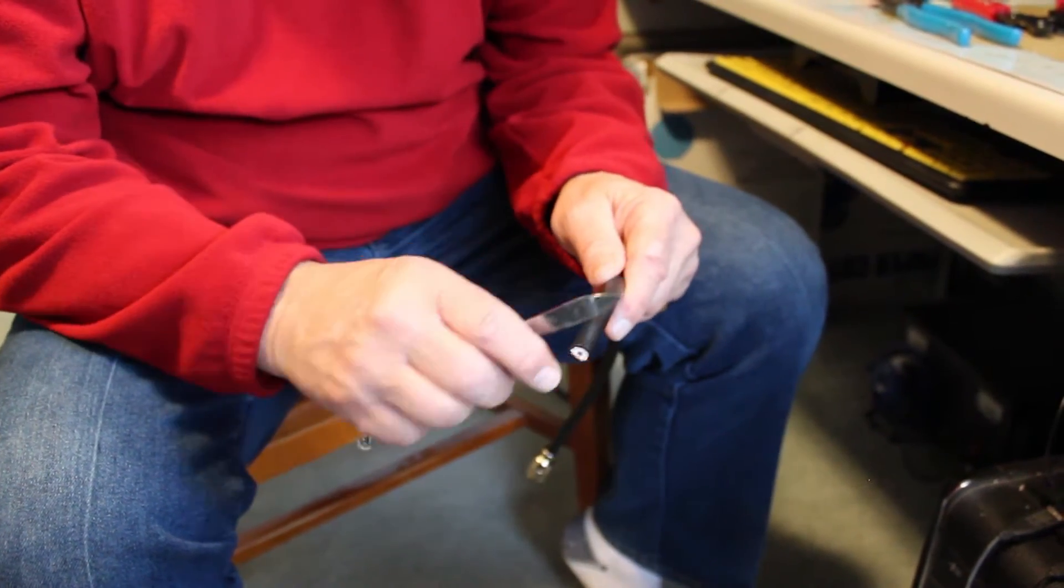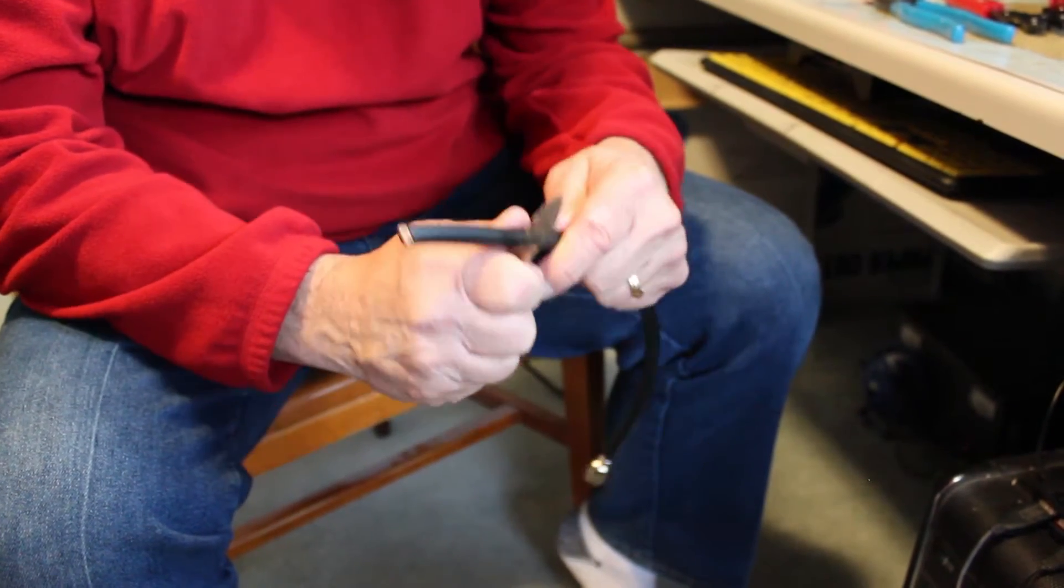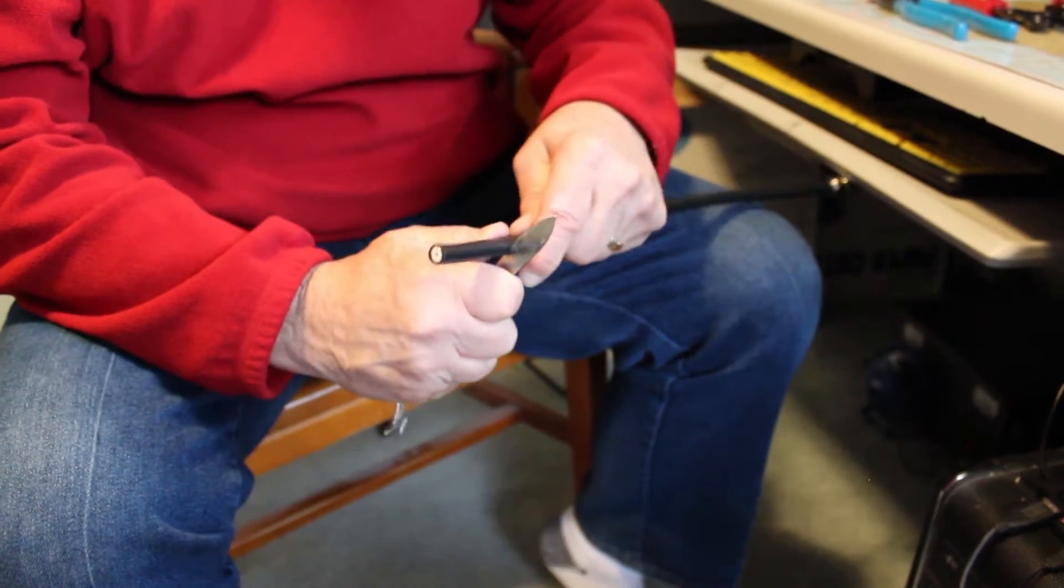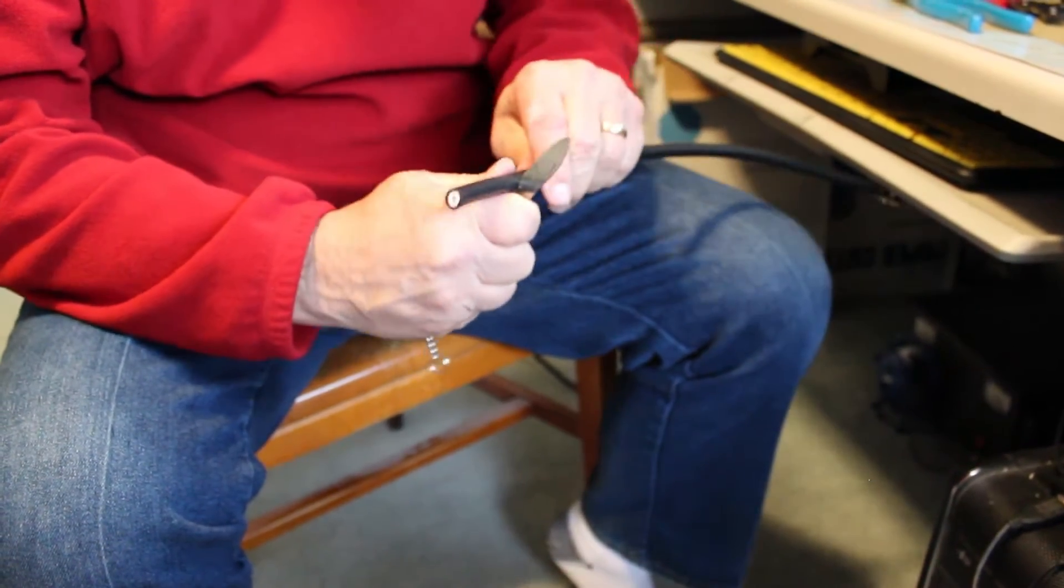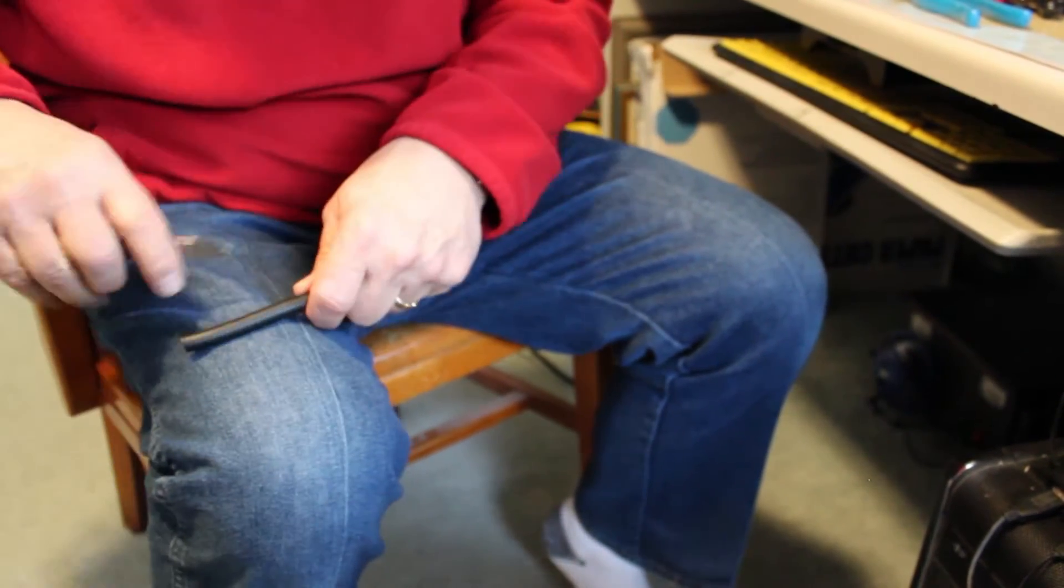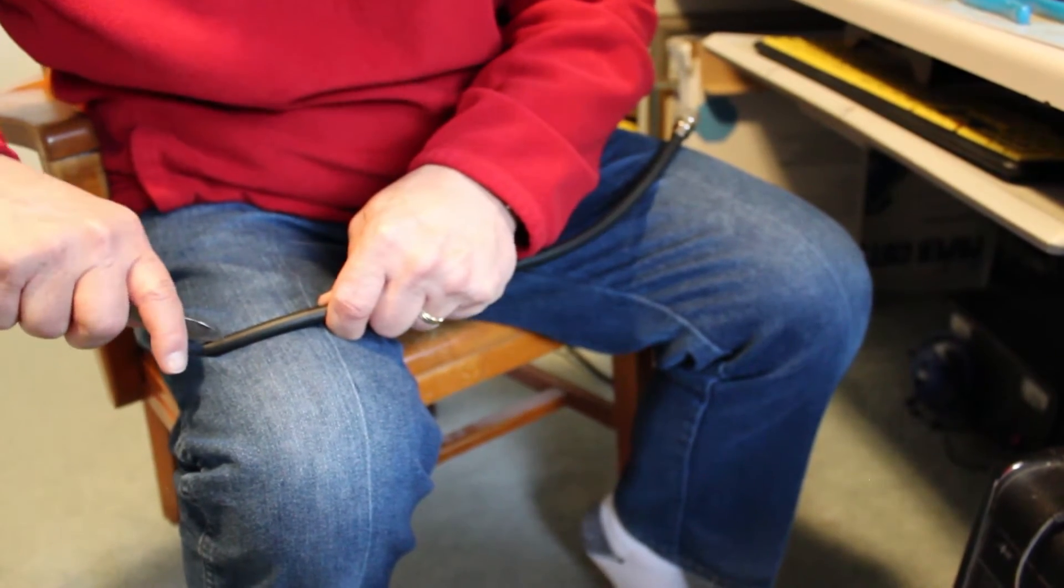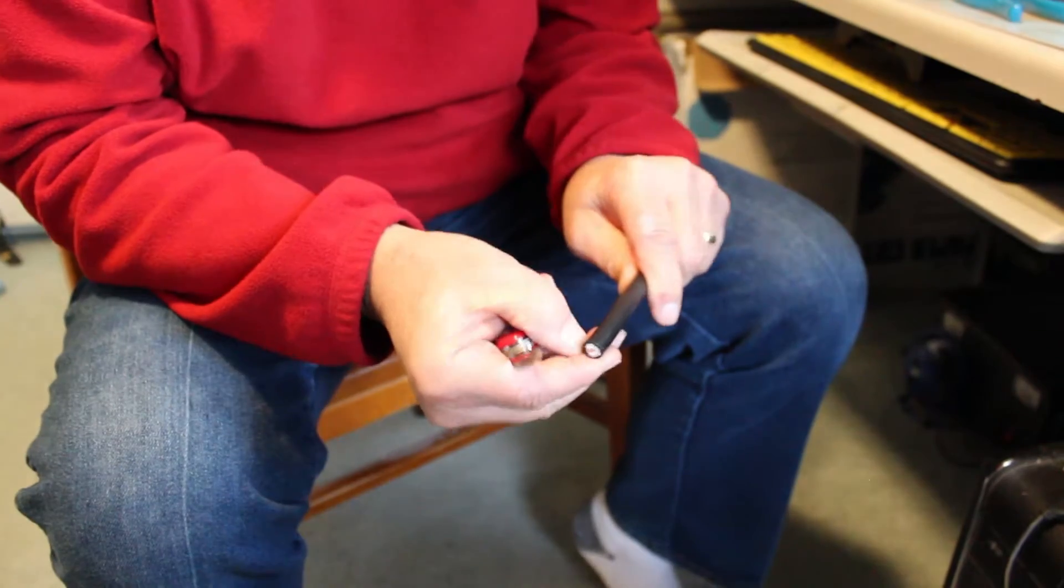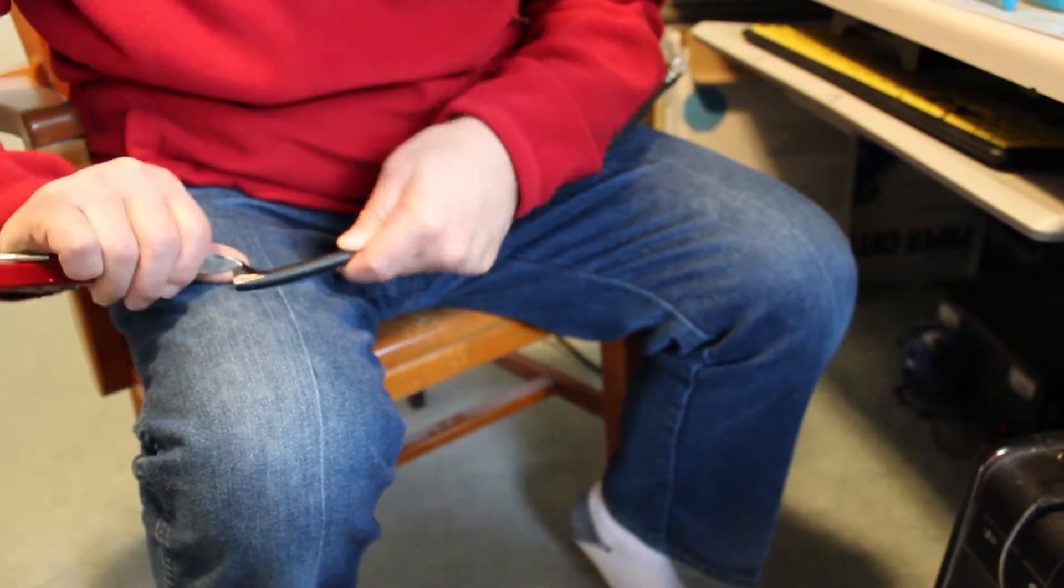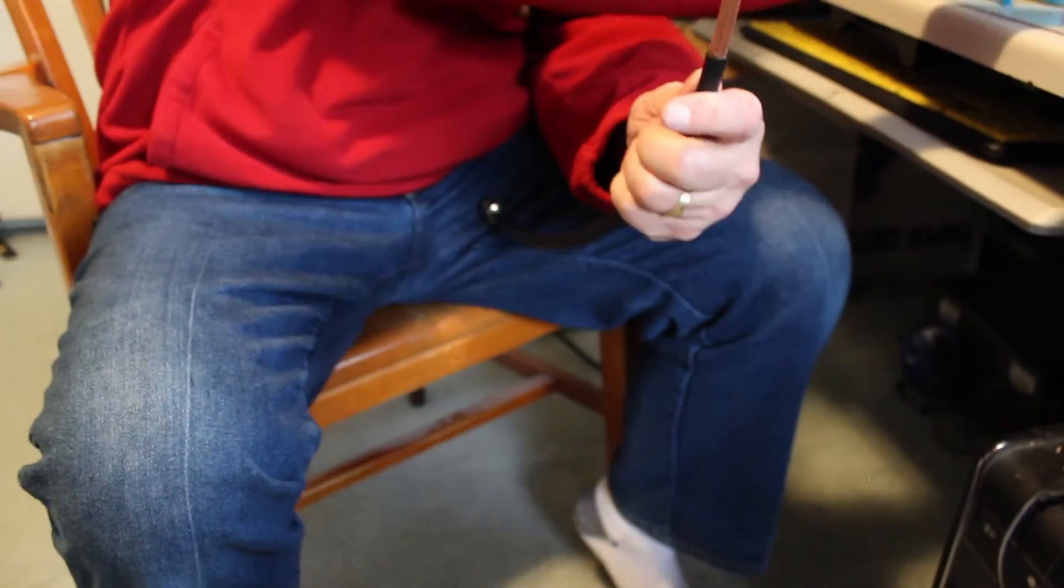The first thing I got to do is strip off some of this coating. Now I take off about this much, that's about two inches, and I just cut in here a little bit and go all around it until I come back to the beginning. I'm careful not to cut into the braid too much. Then I just score a line in there, don't cut yourself, until I get just enough so I can stick my knife or a finger in there and start peeling that off.